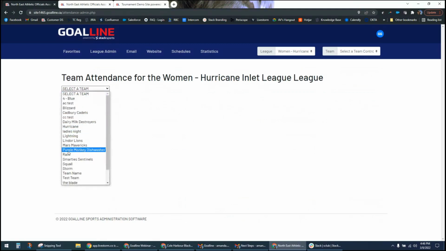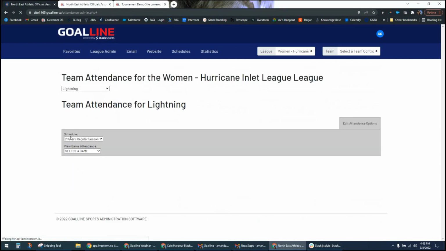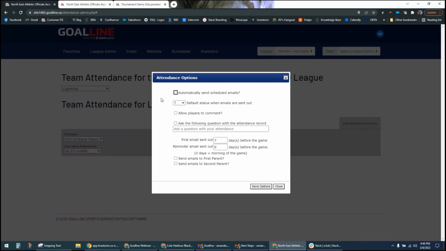But when it comes to team attendance, you still just need to know who's showing up, who's not going to be there. So when I select a team in here to go for team attendance, I can edit the team attendance options so that we can have some automatic team attendance emails. And that way everyone is automatically going to be required to answer whether or not they're in or out. The automatically scheduled emails option by default is not going to be checked. So until someone goes in and sets it up for the team, it's not going to be turned on.